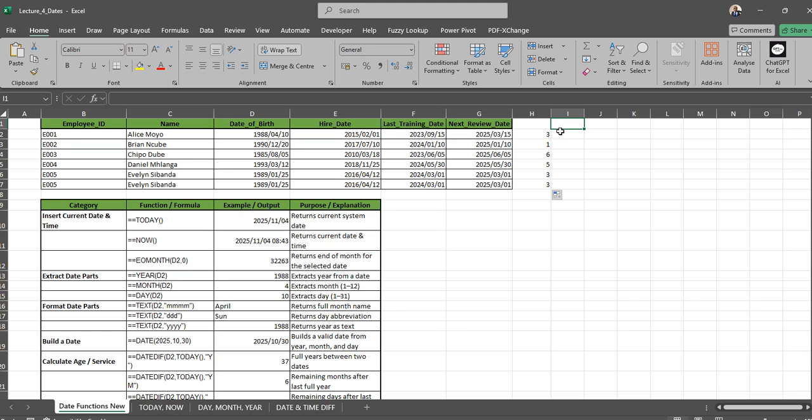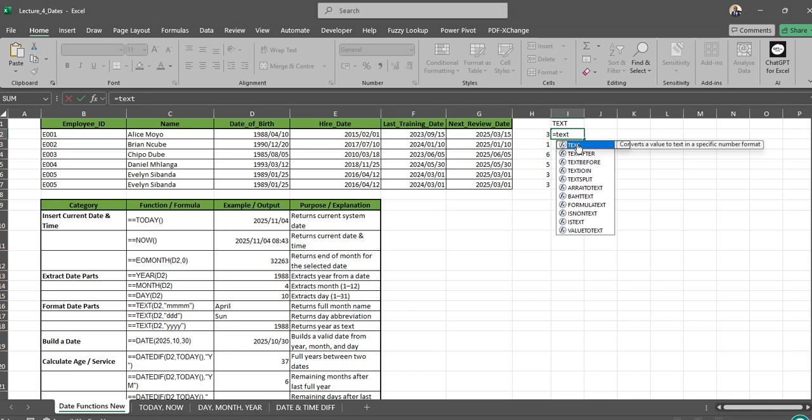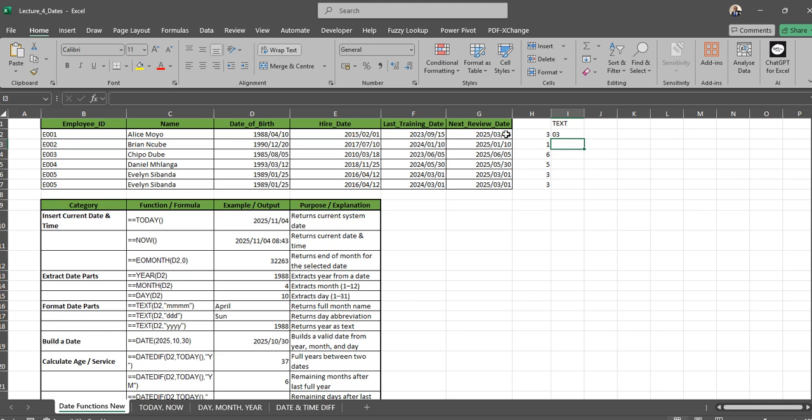So if I want that, I use a formula, the text. So for text, I'll say equals TEXT. I want to convert this one into text, but the text that I want, if you want text for a month, you come here and open brackets. If you need it in 2 digits, you are given a 03, which is March.